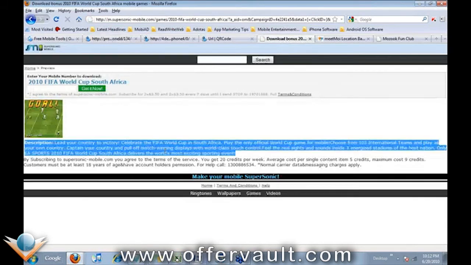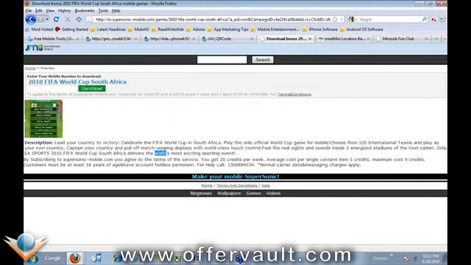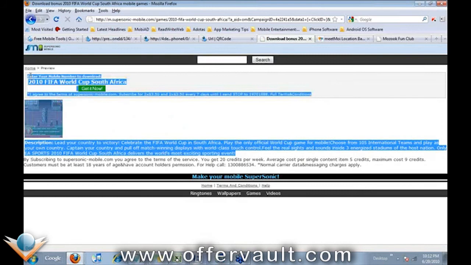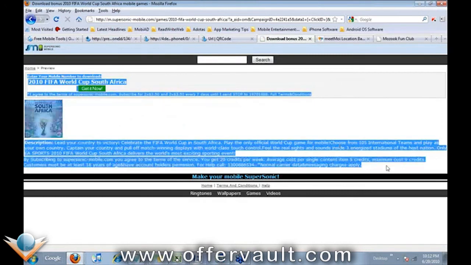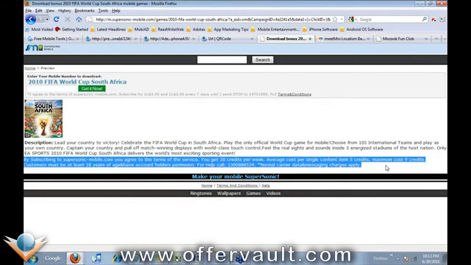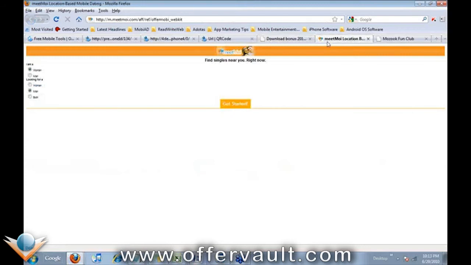This is the Australian offer for the World Cup. We'd love for you guys to run this right now in Australia. Again, there's lots of different mobile ad networks that we could be buying traffic on, and this is obviously something that's very hot right now. It's a time-based niche when it comes to something like the World Cup. So we're going to look at the preview tool in the right country.